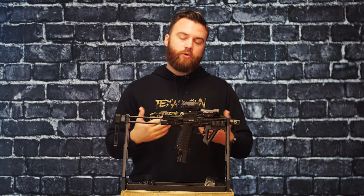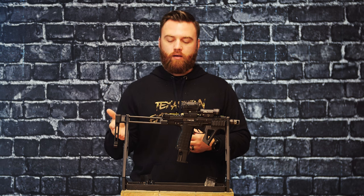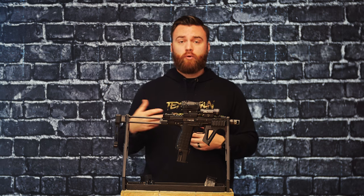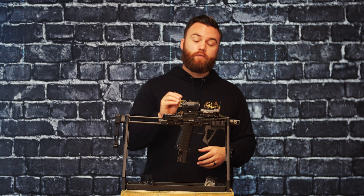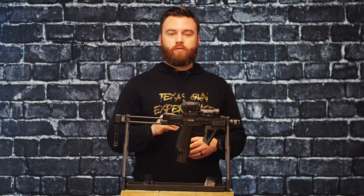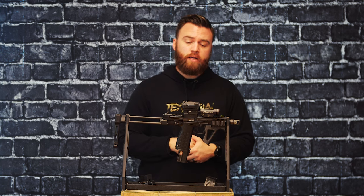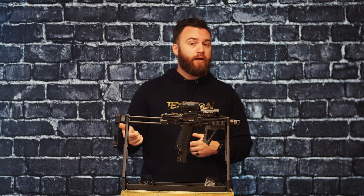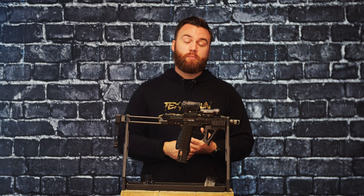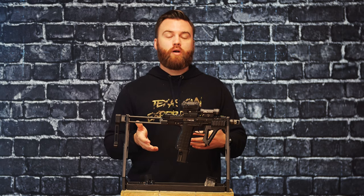Shooting it — it's a 22, it's super soft, especially if you're going to put the brace on it. Whether you shoot it braced or shoulder it like a stock, there is very little recoil. So if you're a first time shooter, the CP33 is a great non-intimidating option. Or if you're someone truly looking to put a lot of rounds down range fast but accurately for 22 competition, surprisingly the gun is very accurate. Whether it's the long sight radius, the good trigger pull, or the little bit longer barrel, it actually makes for an accurate weapon.